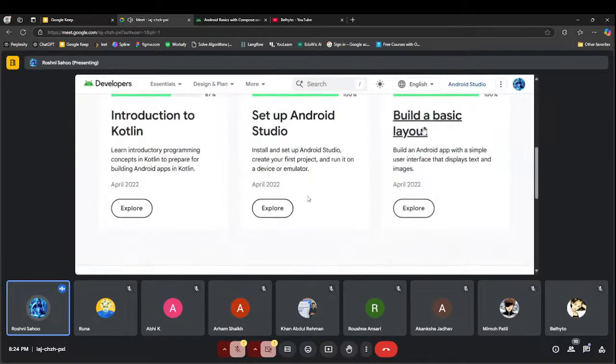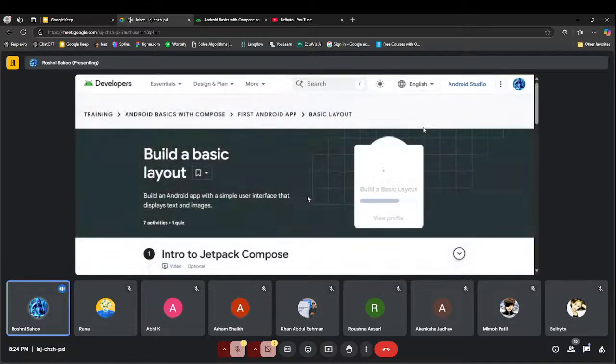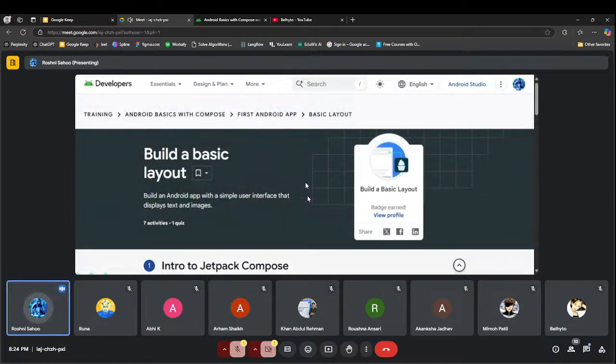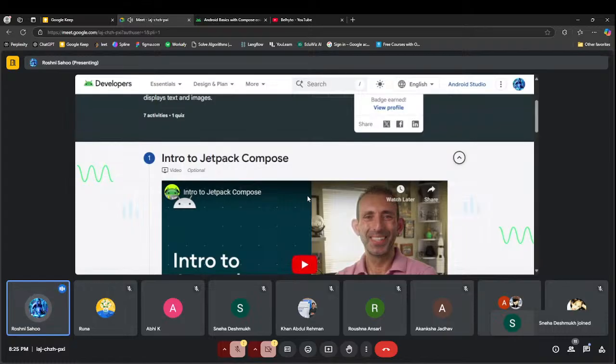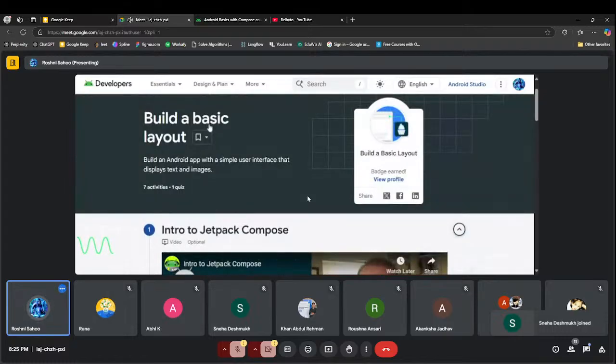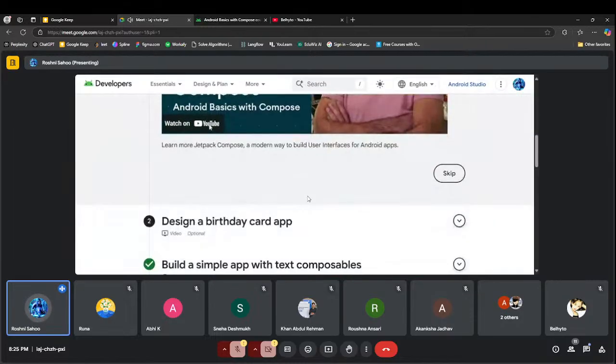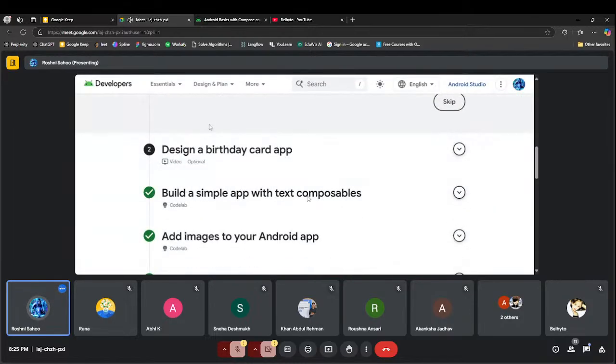Okay, building a basic layout. So when you open an app, you see how the layout is. For example, some of you guys must be using Google Meet right now to watch this meeting, or you might be using YouTube to watch videos and tutorials. So when you see an application, you see that there's this layout that they follow that makes it very easy to use and understand, not only for the ones who made the application. We want others who are not aware of how to use our application to also, just when they download our app, understand this is the flow of the application. That's how the layout is done.